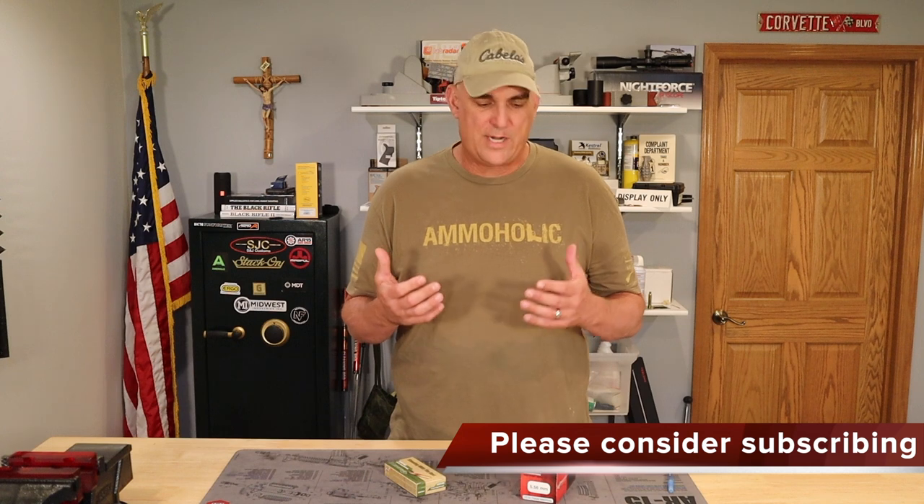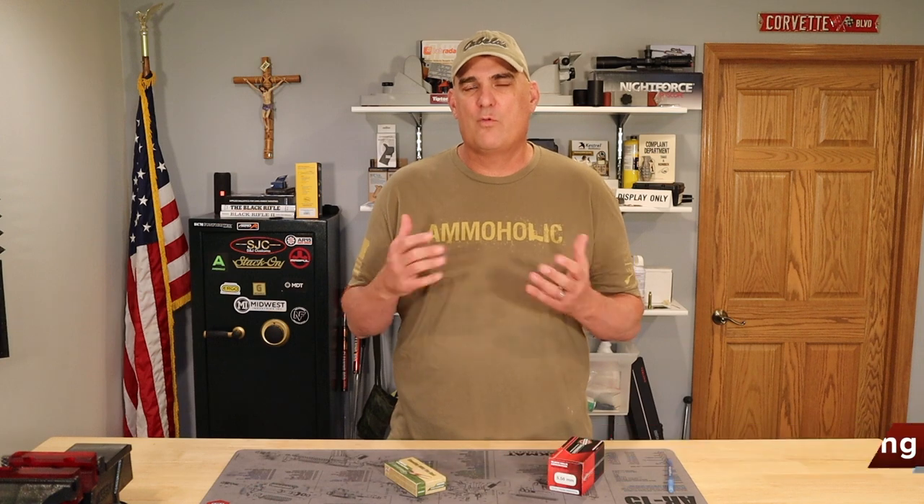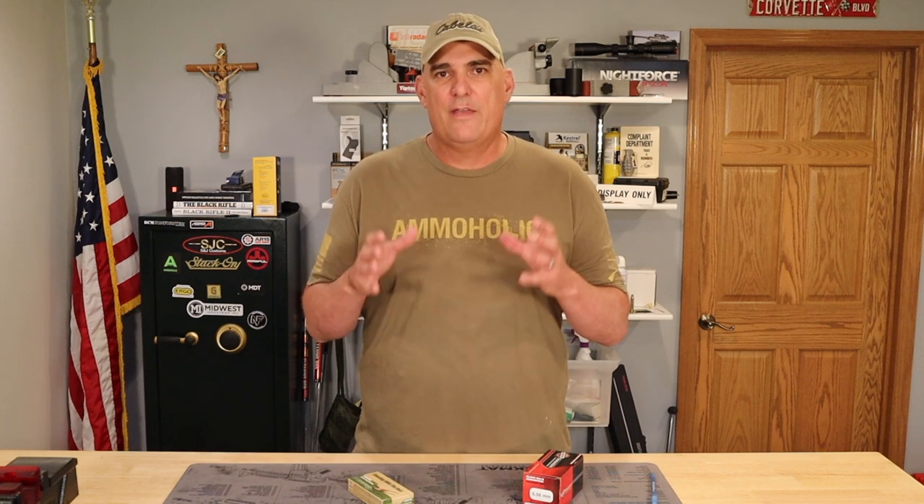That is considerably more than I used to get with the Black Hills ammunition, which gives an extreme spread of around 45 to 50 feet per second. It also took me 44.75 minutes of angle on my elevation to reach out to 1,000 yards. But I'm going to call this a good ammunition because of the value and the fact that you can actually buy it — it's 57% less than the Black Hills right now, if you can even find it. For a value-conscious shooter trying to reach 1,000 yards, I think it's a good alternative to the Black Hills ammunition.